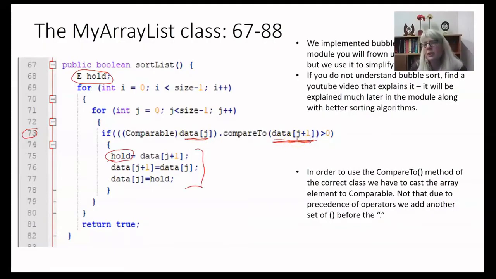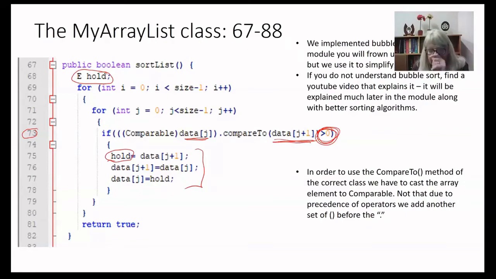So we've talked about compareTo. We don't know how the circle class or the geometric object class is going to handle it. We'll see that later. But we worry about what it returns. So if the calling object is larger than the parameter object, compareTo should return a number larger than 0. And this is what happens there.